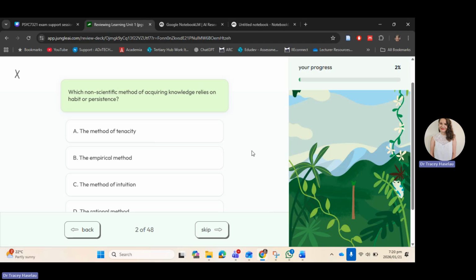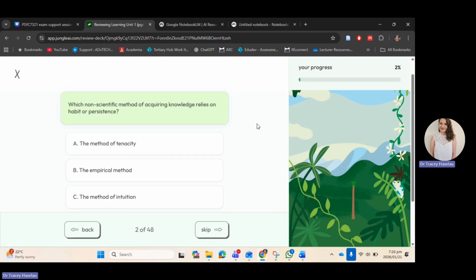Some lecturers don't do lots of slides. Sometimes it's like lots of pictures, but maybe there's a PDF document that your lecturer made for you, or maybe you made it yourself of notes. You can still give that to Jungle AI and it can still generate questions for you. Okay, lovely way to revise. So obviously I won't go through all the questions, but you get the point.